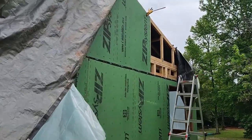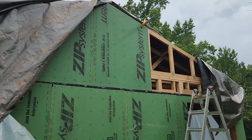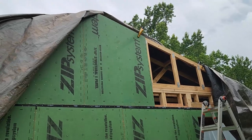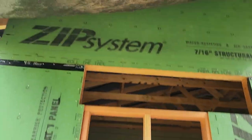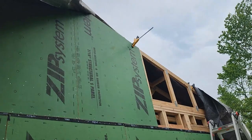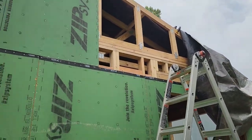But today I'm working on finishing up the sheathing on the gable end. You can see how it overlaps from the gable down to the framed wall. So I got done, let's see here, from this corner up to the peak, and now I'm starting down the other side. I just got two more pieces, but I've about had it for today.